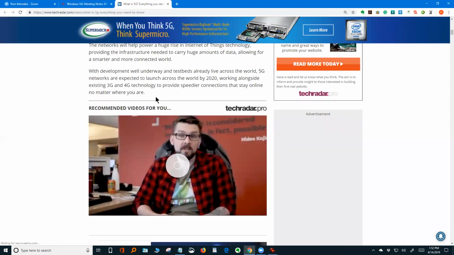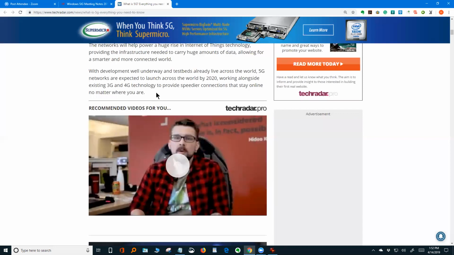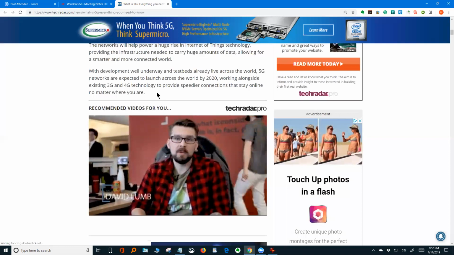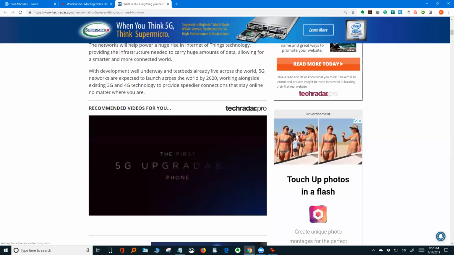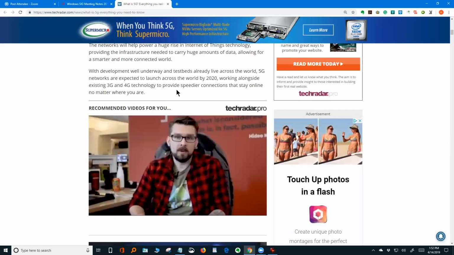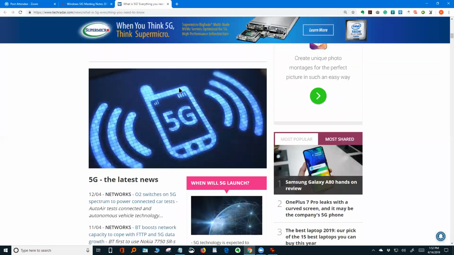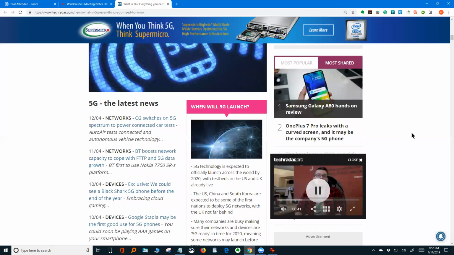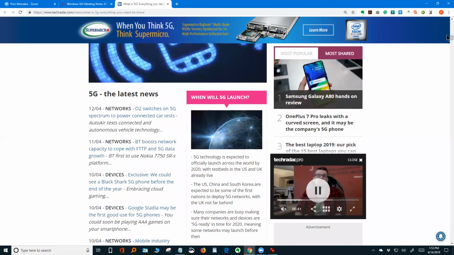The G stands for generation, and the fourth generation technology is also called LTE on most of the phone systems. But 5G is going to be so much faster, and there's a whole section here on 5G news.